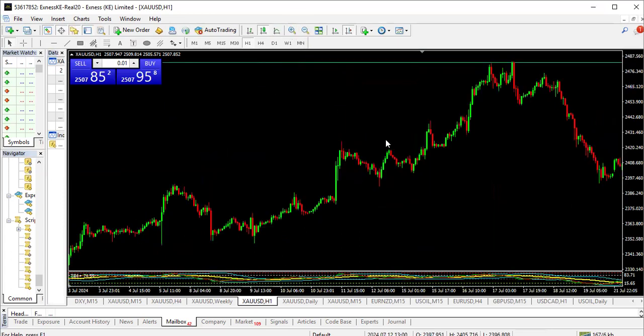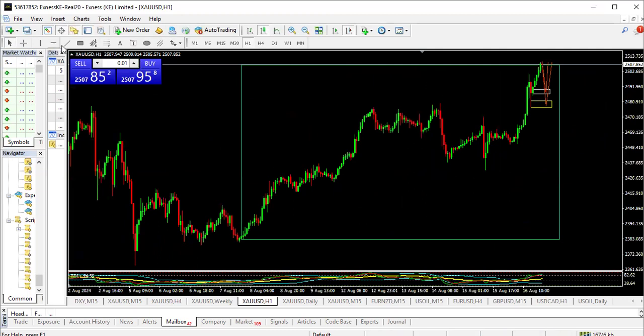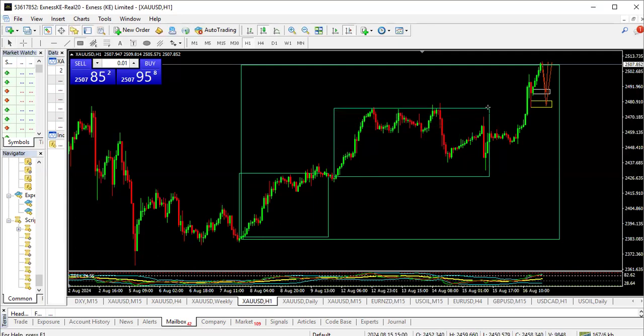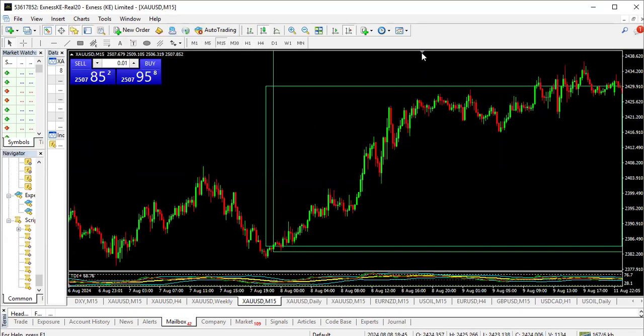These are 3 levels. I can mark them as this impulse here. There was another impulse here with the consolidation. Let me see what happens here. Okay. Then you have the last impulse like that. Then you go to a lower time frame and look at the last part, to see if it is complete.